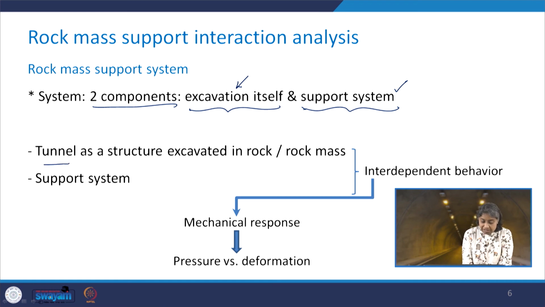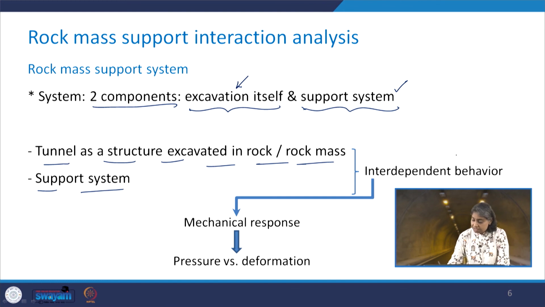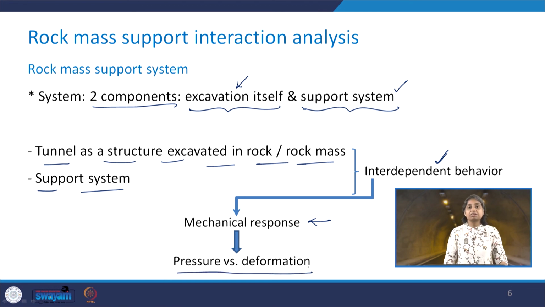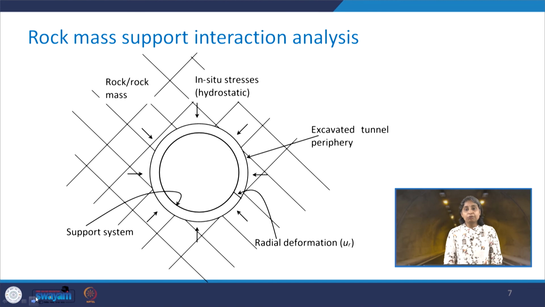Now, the tunnel as a structure which is excavated in rock or rock mass, and the second one, the support system, their behavior together is interdependent. In what sense? In the sense of their mechanical response. What we mean by that is that we are going to focus on the pressure versus deformation characteristic of these two components. Take a look here.